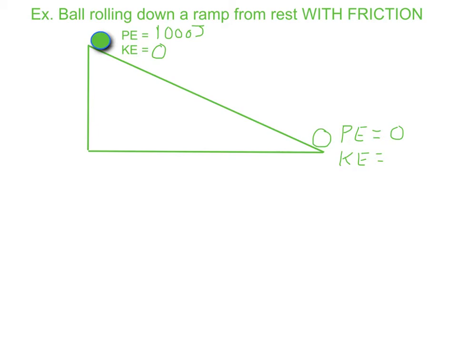So we can say potential energy equals zero. Kinetic energy, well, we don't know exactly because of friction. When you have the presence of friction, you have the ball rolling down hitting air molecules, giving some of the ball's energy to those air molecules, making them heat up. It's also vibrating some of the molecules of the ramp, making the ramp itself heat up, and even the temperature of the ball is getting hotter as its molecules hit against the air molecules and the ramp molecules.